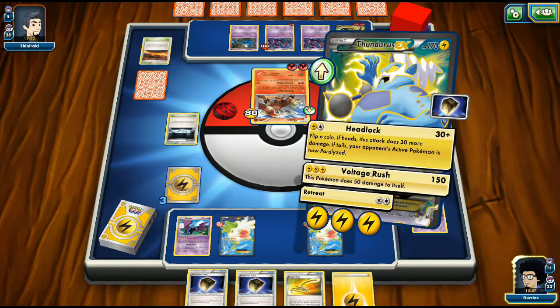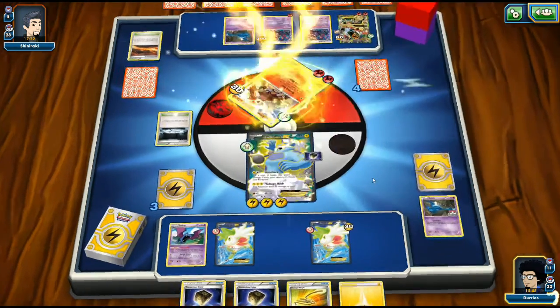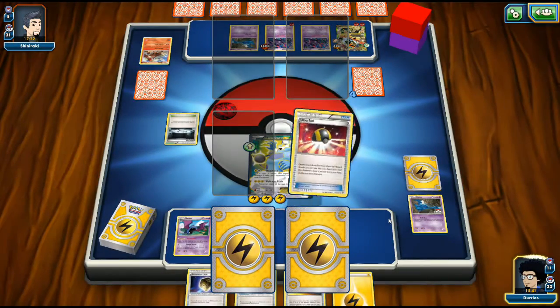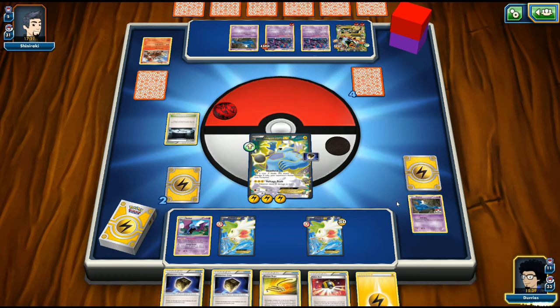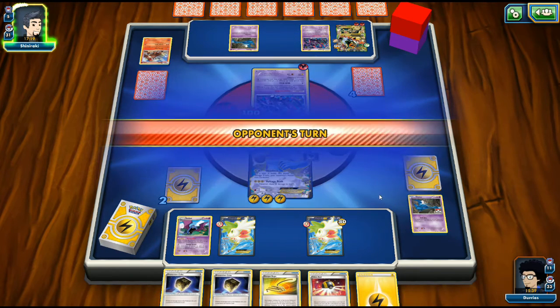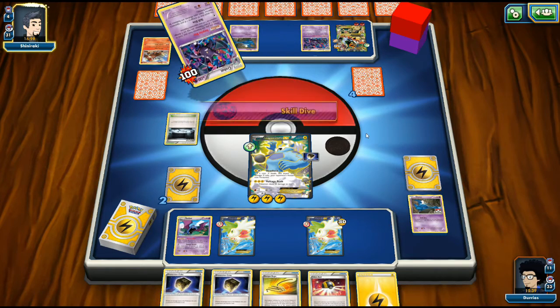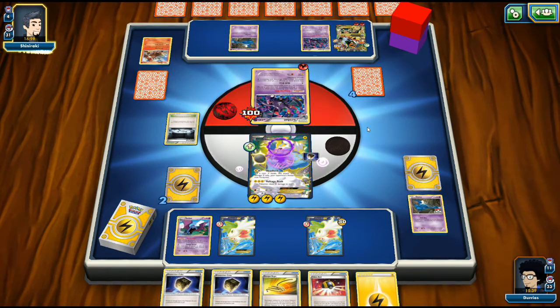Yeah, I'm going to have to go for the knockout here. Take 1 prize. Hopefully we can get a Thundurus. We get an Ultra Ball. We can get a Thundurus with the Ultra Ball. Oh, my opponent does not promote the Mega Houndoom EX. So he must not have a Golbat then. I was expecting to see the Mega Houndoom EX be promoted. But I'm guessing it must be prized or something.